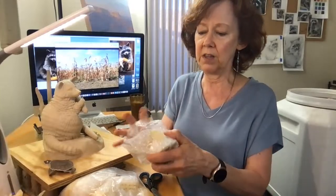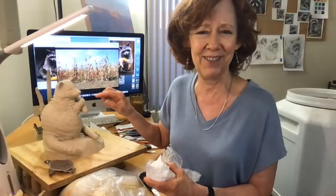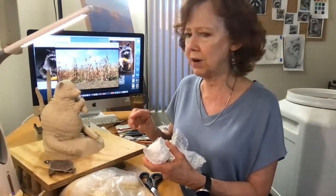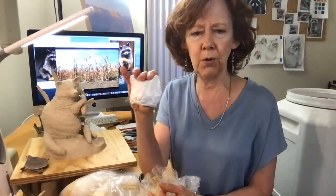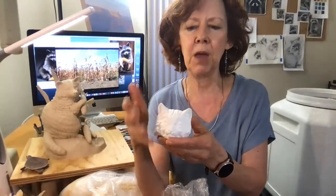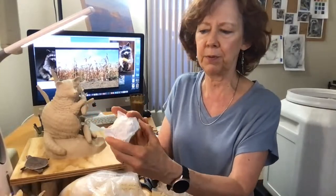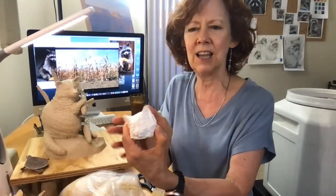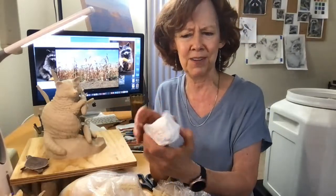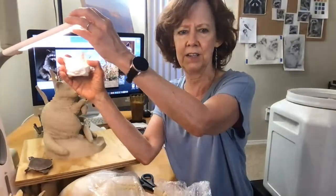And now, one of the things I should say real quickly is having a face like this, and say when I finish my raccoon face, one of the things that's important about that is you can mold the face and then cast it in plaster, like this other face I just showed a minute ago. And then you can, the Cheshire Cat, make additional copies of this and say you want to do a bunch of kittens playing. You can seal the plaster and then put clay on top and make slight differences, but you don't have to go to the difficulty of making a perfect face again. And it's a little hard to see with this lighting.